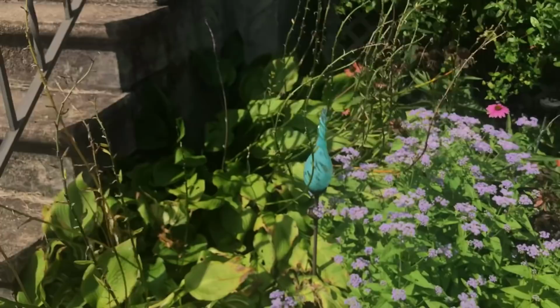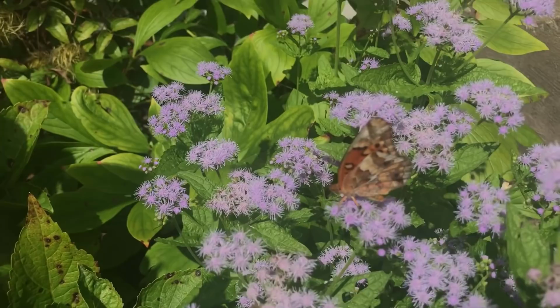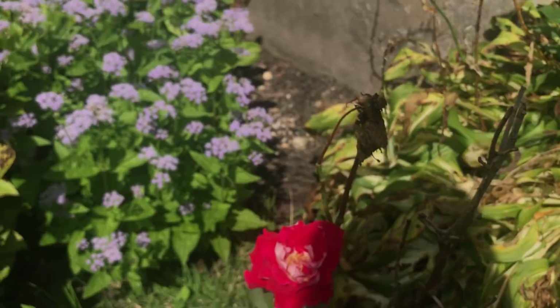One year I'd like to have a real garden, not just this little front area. These guys like it over here. I want to say it's called a great spangled fritillary butterfly. But they're just flying around everywhere. There's my clematis, another hydrangea. My poor little rose, I get like one rose once a year on this poor thing.